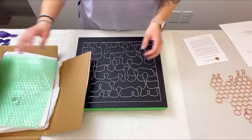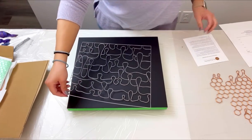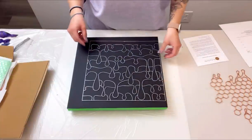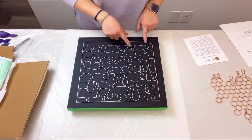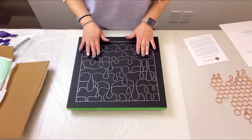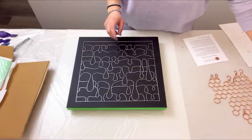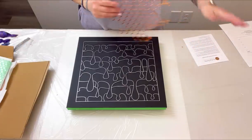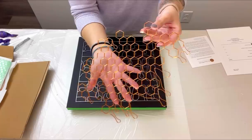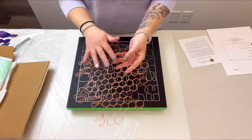let's start with this. So this is the paint runs pattern. I'm going to turn around so you guys can see it. So it's like paint drips. It's really cool. So I'm going to be working on this one today on this wooden board. Now, here's the thing though. All the pieces come in this copperish color, gold color, okay? They don't make it in any other color. It's just this copper color.